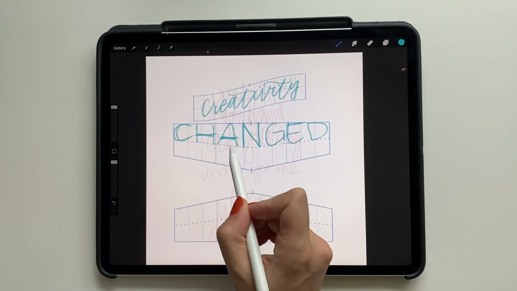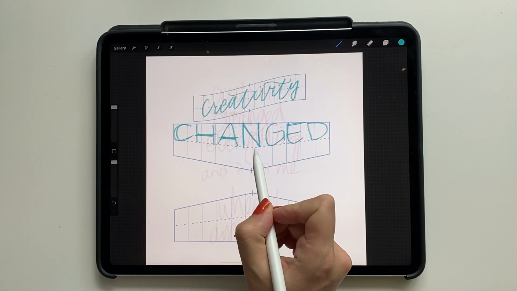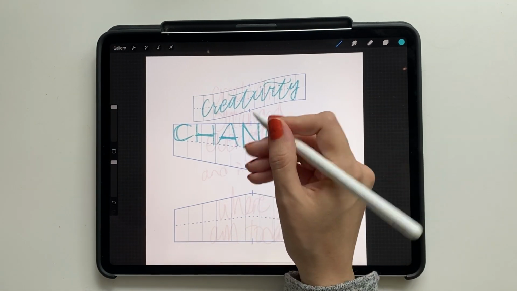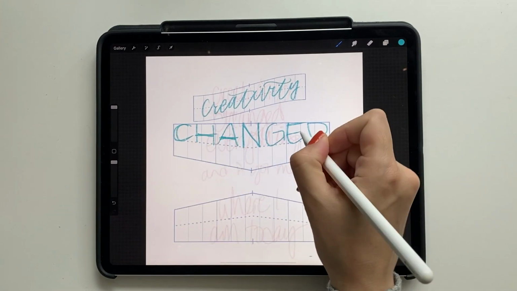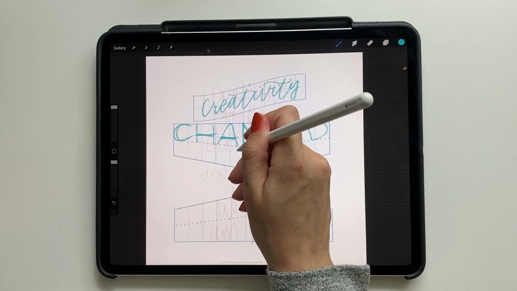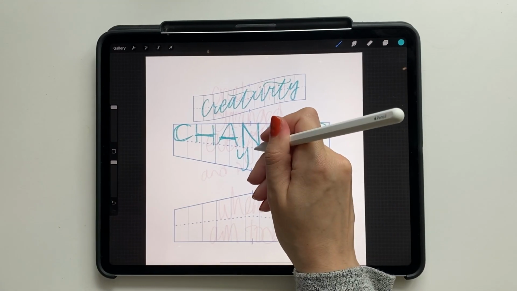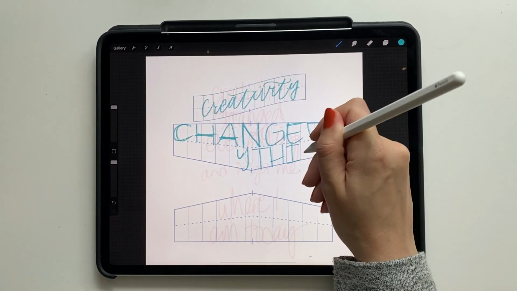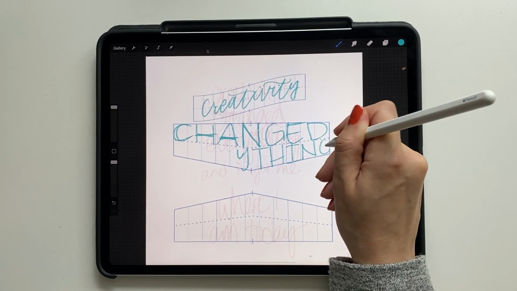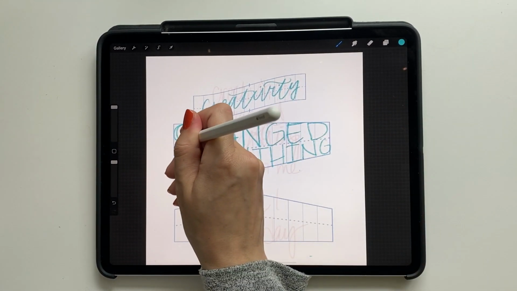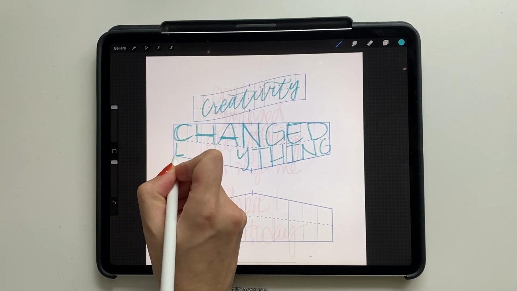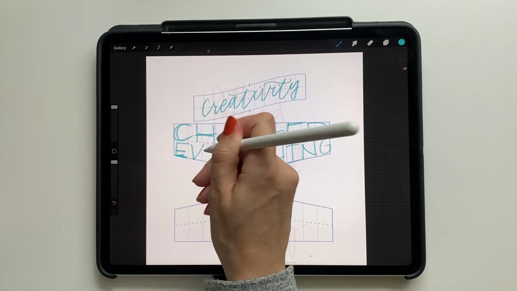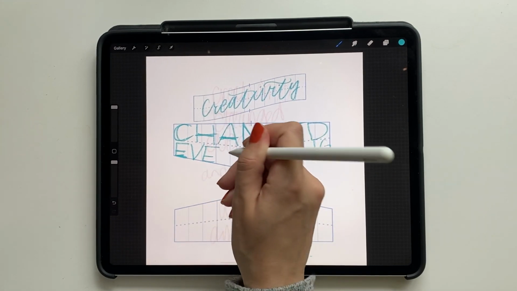So "everything," E-V-E-R-Y, that's 5, and then "thing" is 5, so it's Y and T in the middle. Also, they're not going to be this large because there are more letters. So you might have to do this a couple of times, but I am just going to see how this works. Make sure you leave that space. Okay, so that's about right. And then E, so see how I don't want to go out like that. I actually want to come down at that angle. Doesn't have to be perfect during your draft.